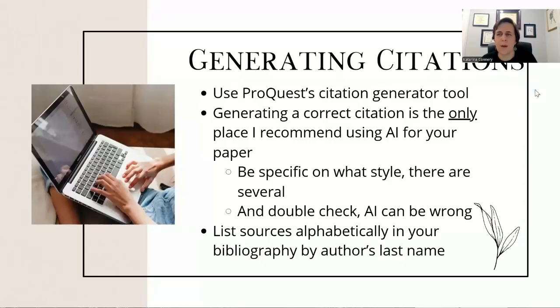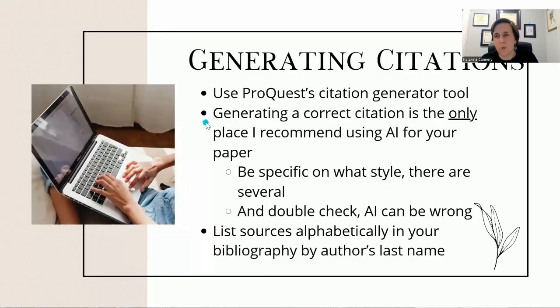Okay, here we are again. So just a few tips to conclude about generating citations. First is definitely, if you are finding and using sources through ProQuest, use the citation generator tool. It's very useful, it makes things so simple. You don't have to look at complicated guides about do this, do that, and it just does it for you.